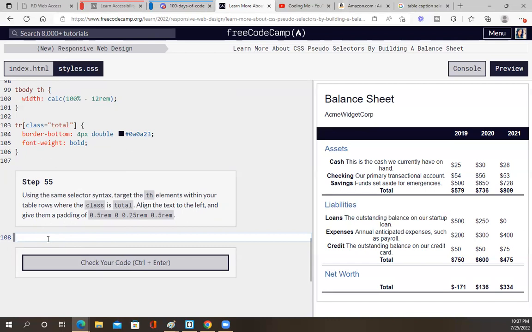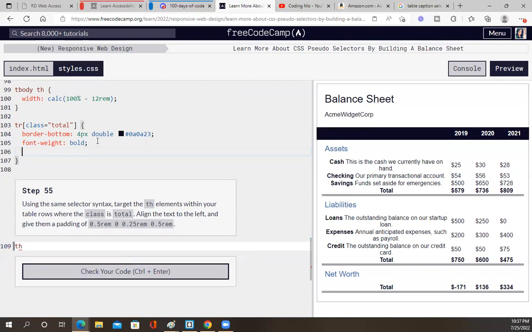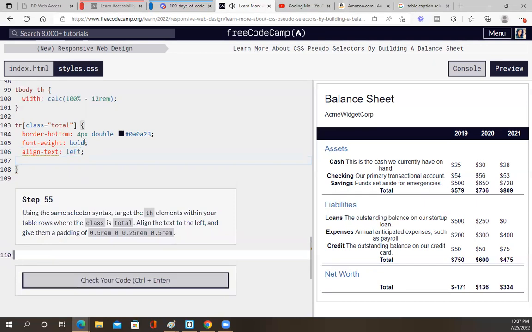Align the text to the left. If it's the same thing, then why can't we do it up here?